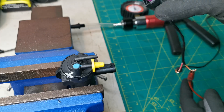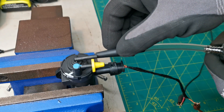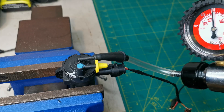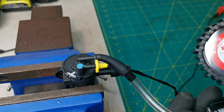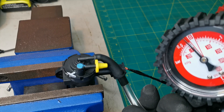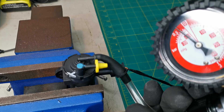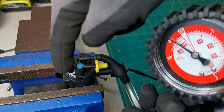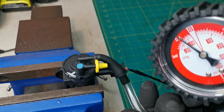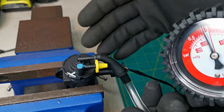I've got my 12 volt power supply hooked up to a connector already. I'm going to be applying vacuum here and showcase it on the gauge, and I'll tell you when I'm applying the power. First, the initial test with no power — you can see that it just bleeds off. I'm going to apply the power now — power on — and now we can see it is capable of holding the vacuum in when the electrical voltage supply is applied. I'm going to release that and turn off the power, and you can see it bleeds out to atmosphere afterwards.